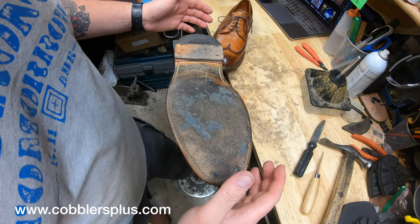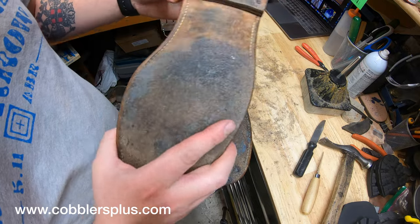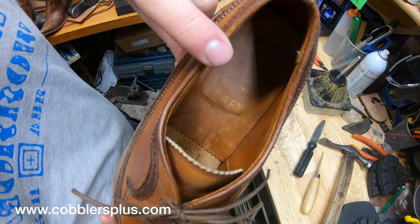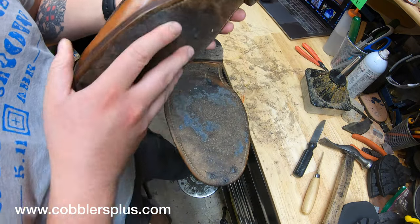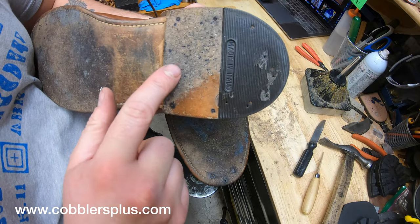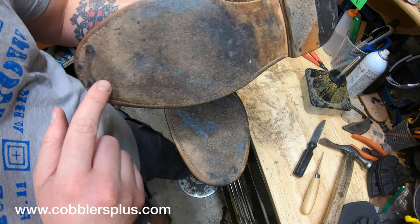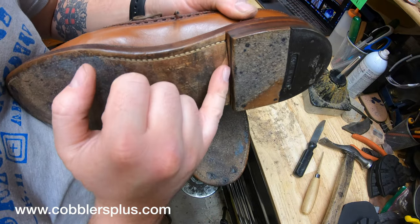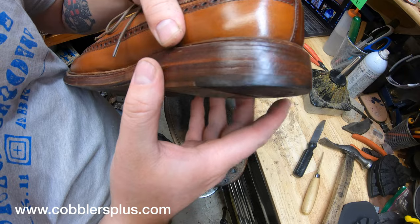Everyone, thank you for joining us. As you can tell, these Aldens here, we're going to call them Aldens even though it says J. Crew in there. You might be able to see that down in there. They are, after all, made by Alden. They've had a little bit of work done before in the past. This is an aftermarket heel on these. Looks like these are the original soles, however, and the heel base is definitely also an original too.